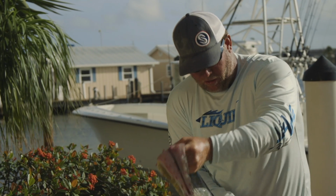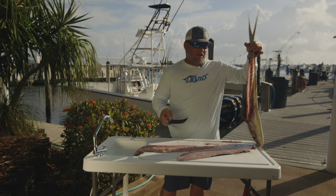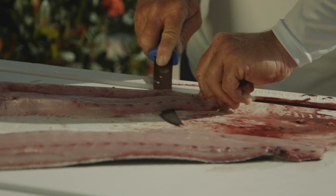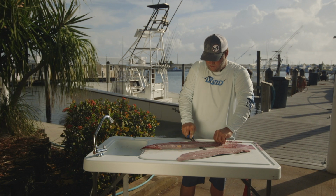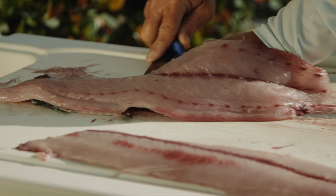Now, we're gonna give you a little tip here on these mahis. Most folks will just peel the skin off these things. Bad mistake. But if you skin it like you would a snapper or a grouper, you get rid of all that sinew, and this fish will last in your refrigerator or your icebox a lot longer.